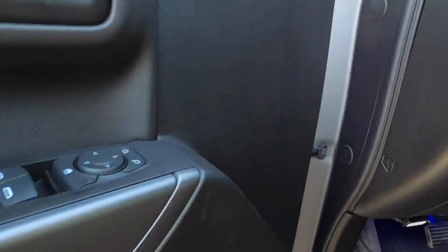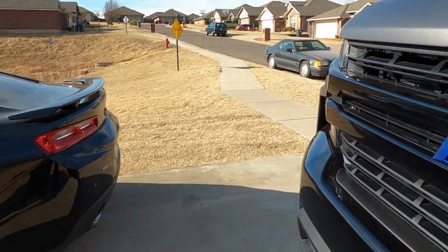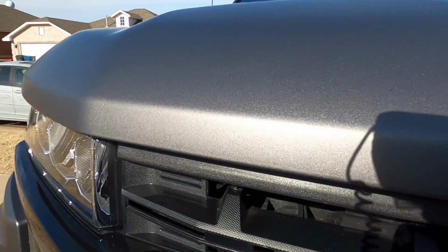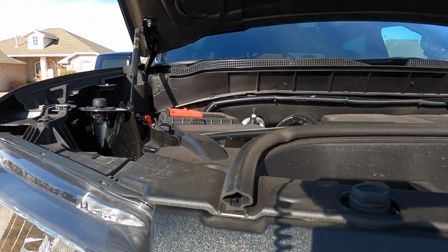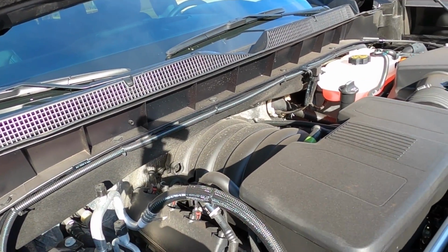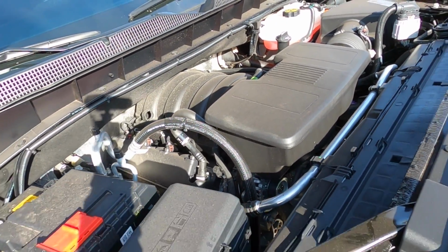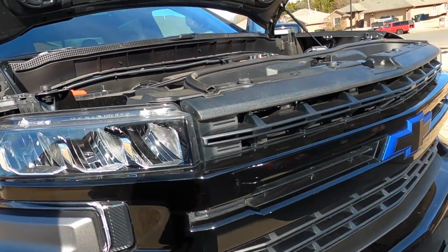I think you'll recognize the powertrain. This is of course 4-wheel drive, obviously. Let's get this hood popped here, and what do we got under the hood there? What do you guys think that is? That's a 5.3. Yeah, I was hoping it's a little bigger. I was hoping the thing would have like a 6-liter in it or something.